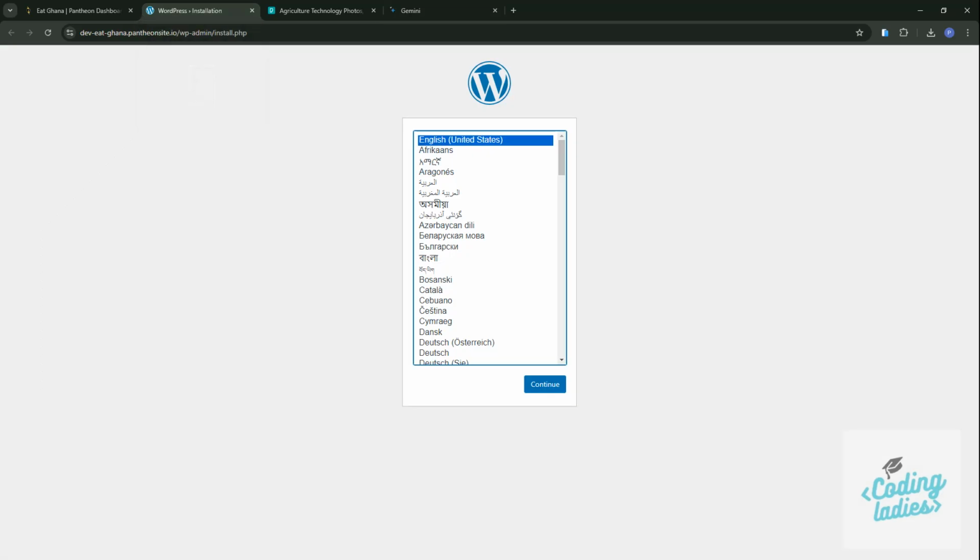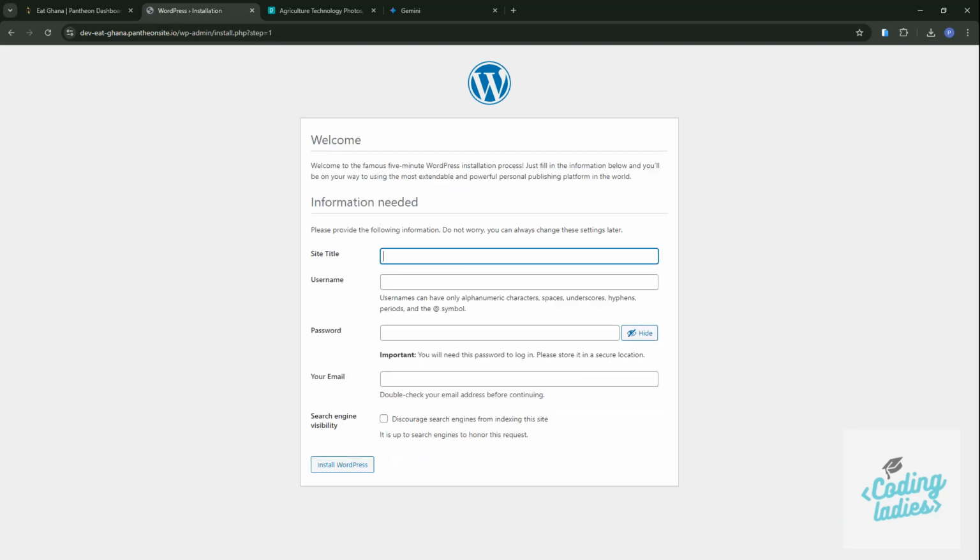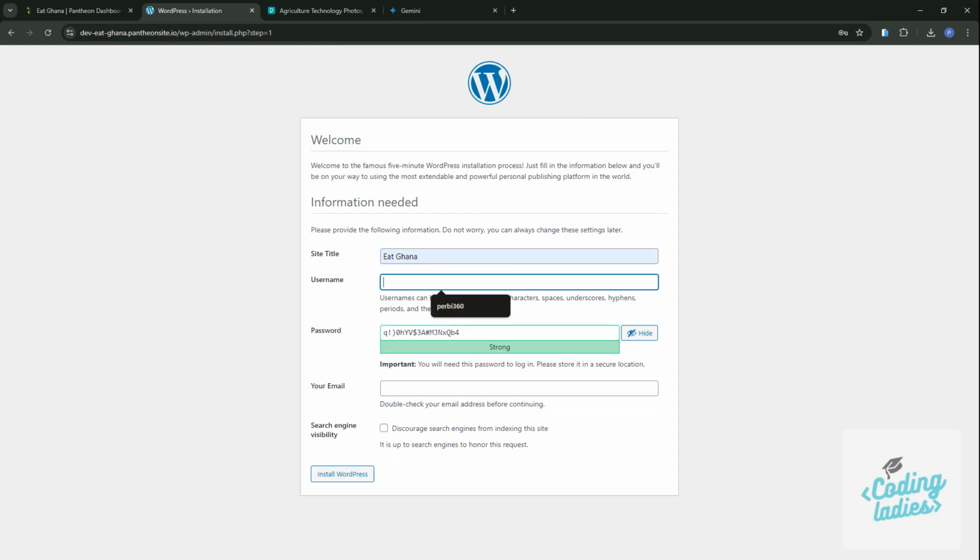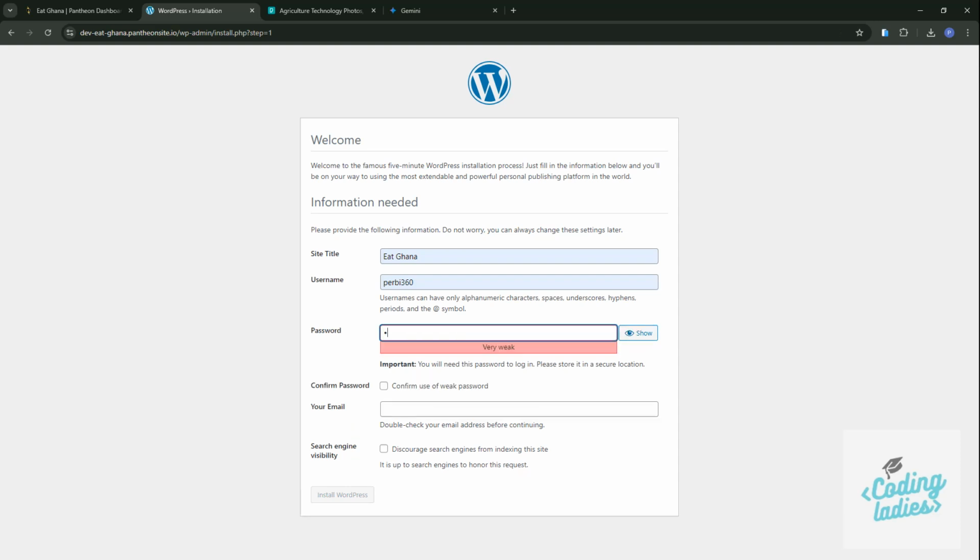Then we choose English for USA. That's what I prefer, but you can choose any of the languages here. Then there's the name of your site, and this is your username that you're going to use to log into your site, and password. So you can choose to give your own password.